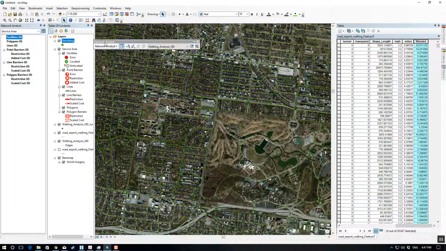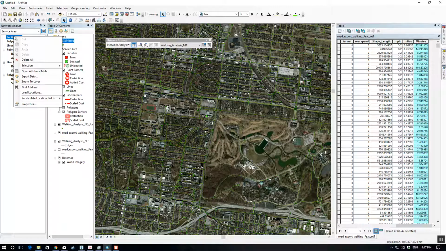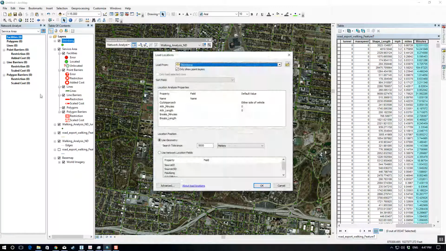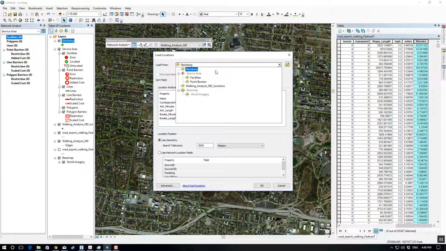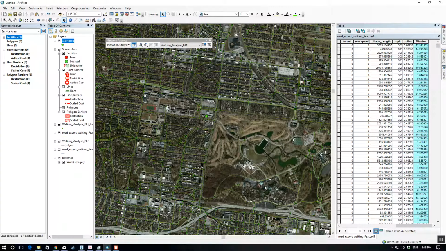So again, I clicked on this Network Analyst window here, and it brings up this little sidebar on the left. In order to get Steinberg Hall to be put into this Network Analyst function, we want to right click on Facilities, click Load Locations, and it's going to ask to pick points to load from that are on the map here. And so Steinberg is already there at the top of the list, and just click on Steinberg and then click OK. And you see Facilities increases in value to 1 because there's only 1 point there.